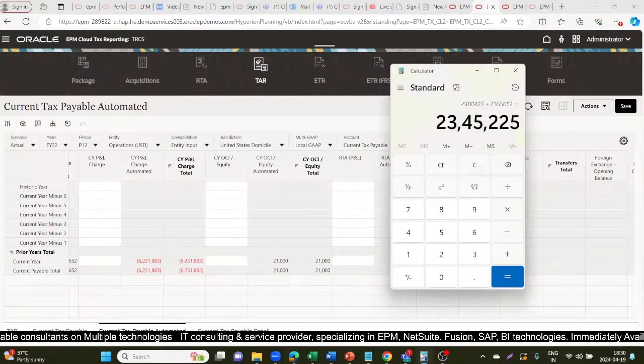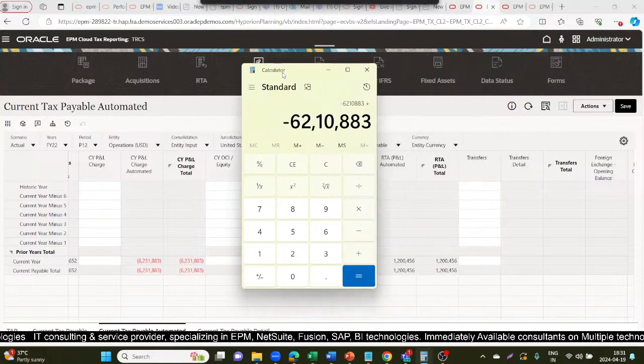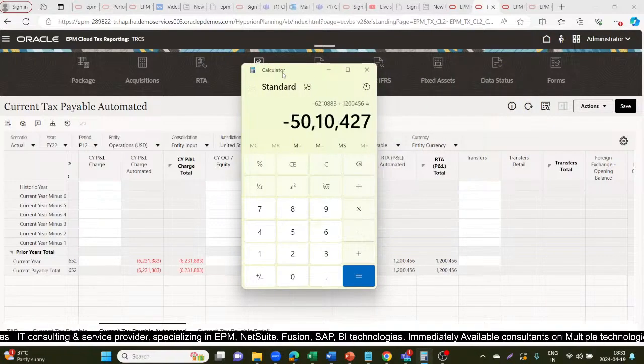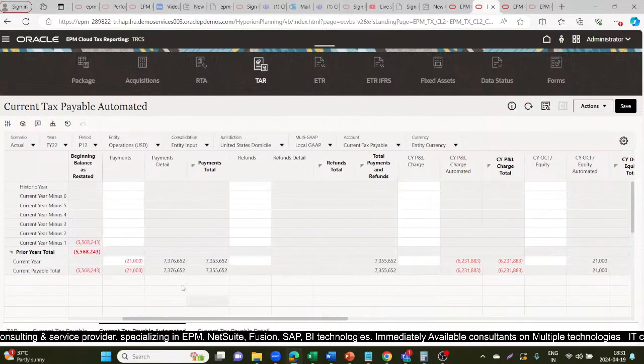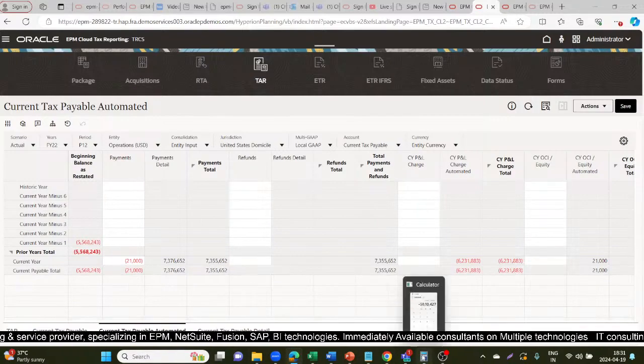So if you see here, this amount, that is the current year P&L charge automated amount, is minus 6231883. This is the amount we need to pay, the current provision amount. And the equity automated is 21,000. Similarly, the RTA automation is 1200456. So basically this much amount we need to pay, and how much payment we have done in total is this much, 7355652.